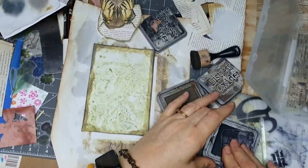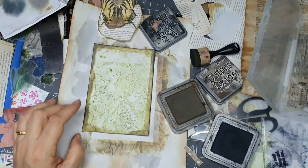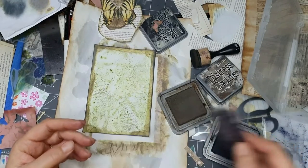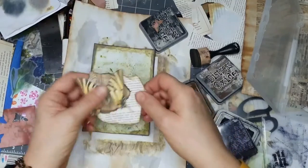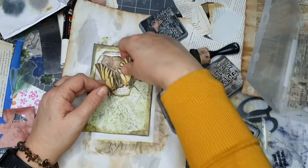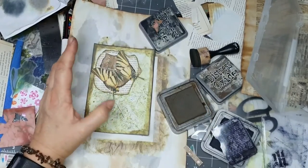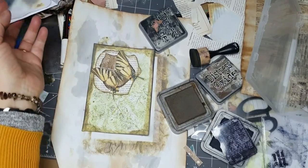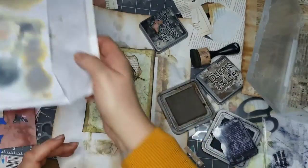I'm just going to put a bit there. I was doing it the wrong way but hey - I'm putting that there, and the wood that way around as you're supposed to, and the cluster thing there. I'm not sure if I need to make something else on there as well.